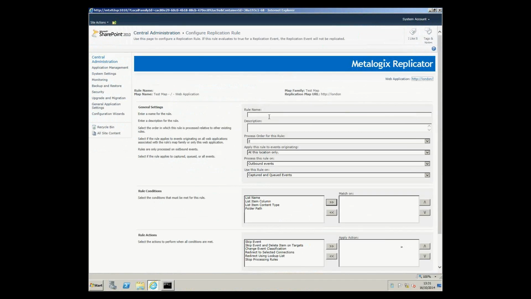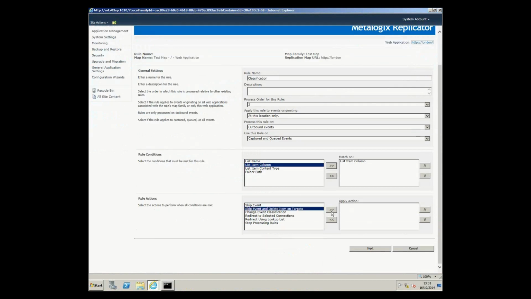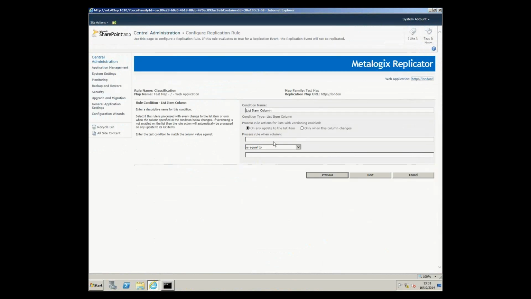So now I'll go ahead and create the second rule. In this one, if the item contains the phrase internal, it won't replicate the item.